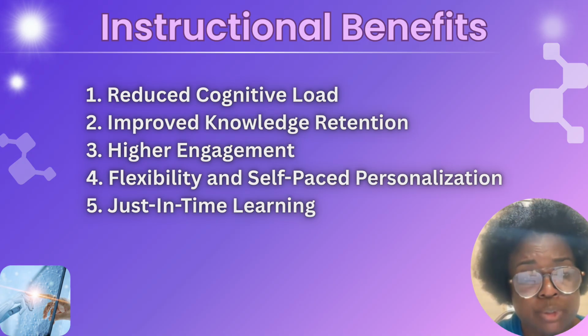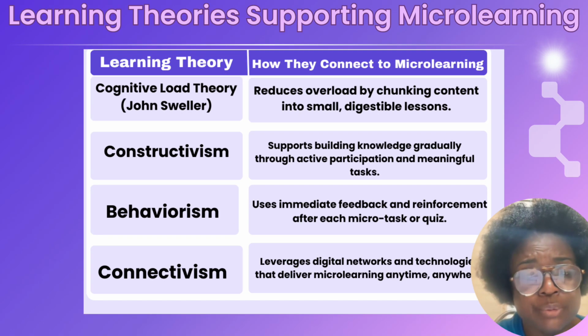5. Just-in-time learning. Students can get what they need exactly when they need it, perfect for skills like HTML, CSS, and JavaScript troubleshooting. Learning theories supporting microlearning. Cognitive load theory by John Sweller reduces overload by chunking content into small, digestible lessons, which limits overload and focuses attention. Constructivism supports building knowledge gradually through active participation and meaningful tasks. Learners build understanding gradually through experience.